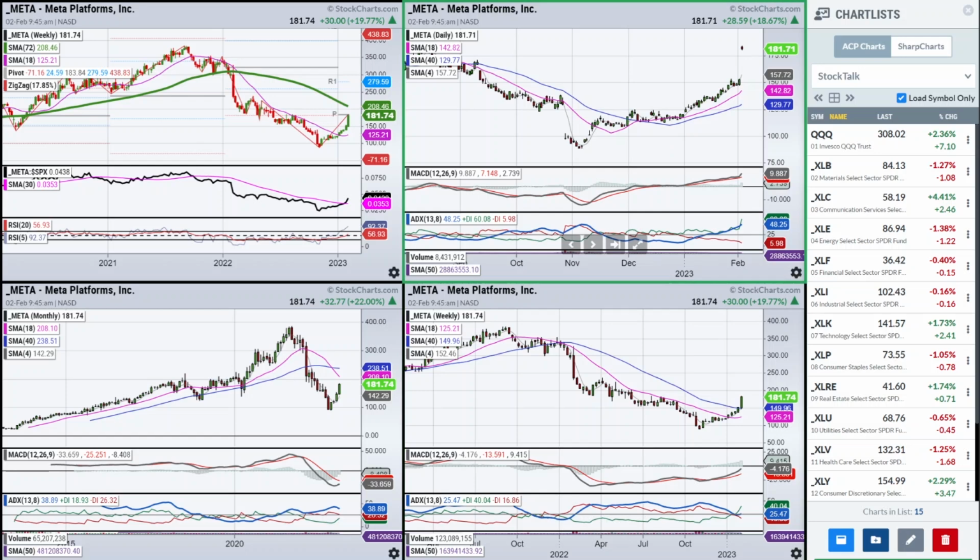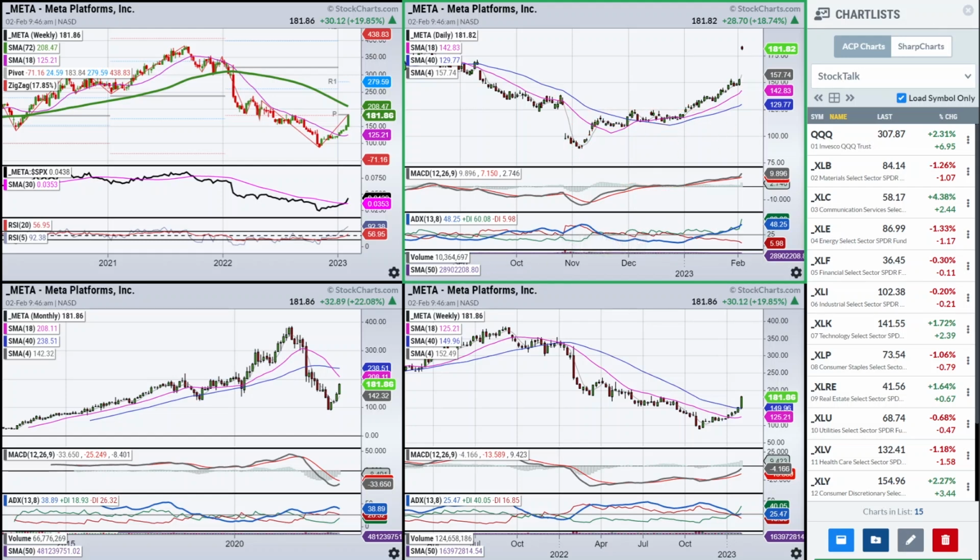So if you notice, we've got this setup where we get the spike, and this clearly shows like a climax low or a big violent sell-off to the downside, and then we get a pretty decent retracement. And if you notice, what ends up forming here is a sideways ledge. Okay, so we have a spike and ledge pattern. You could almost call this like a little ascending triangle. And breaking back above this 125 level was really, really important. It was also a low ADX condition play. And we had crossed above the zero line in MACD and held that area as this was consolidating. So coming back up through 125 was pretty key.